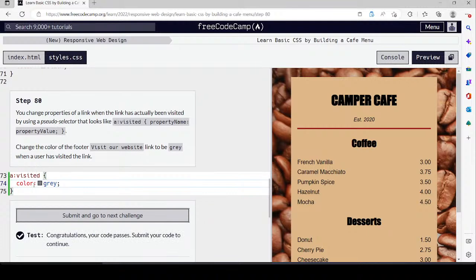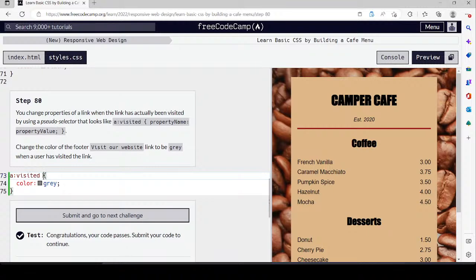Okay, yep. So I don't know why they call it a pseudo selector, but essentially they're calling it that because it's not like an ordinary selector where it's just saying a certain kind of element, whether it has a certain kind of class applied to it, whatever the situation is. But it all kind of depends on whether a link has been clicked or not, and then what you're gonna do next. Like, are you gonna make the link when it's clicked on a certain color?